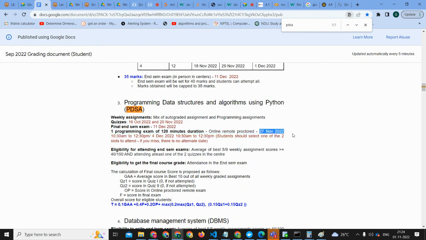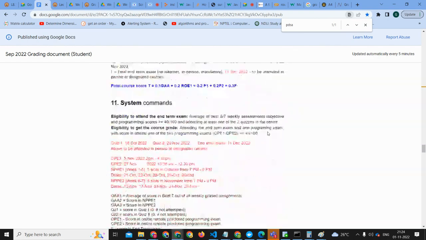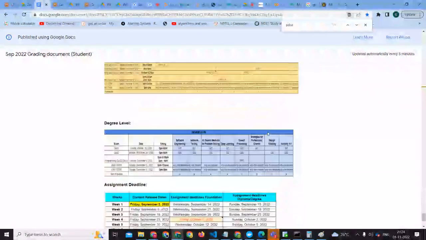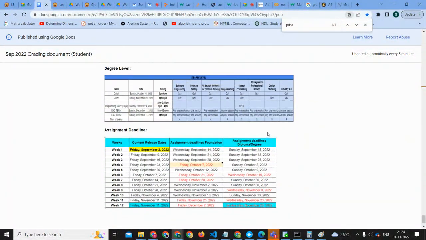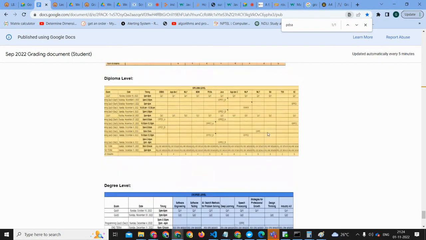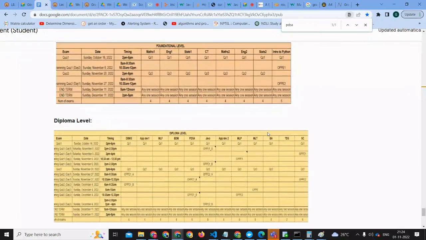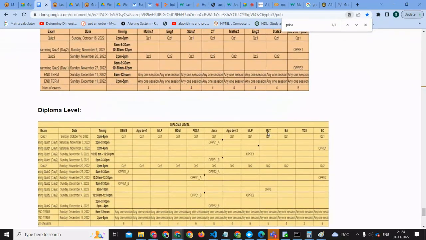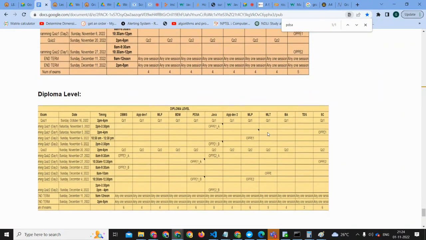Like at the end of the page, basically. This is also there. See. Okay, here it is also there. No, actually, there is this schedule for every subject. You can see that. What is next? DBMS? Just go down. Here. You have this, the diploma level, above that. Yes, this one. Here you can see for every subject and the dates also. Oh, okay. There's another.